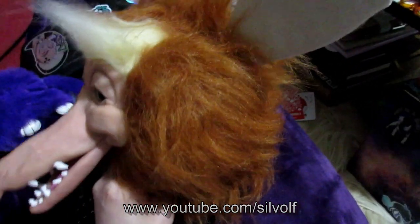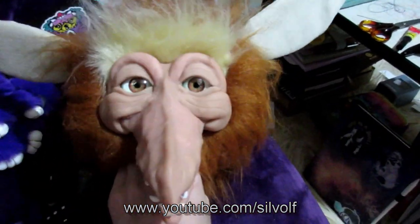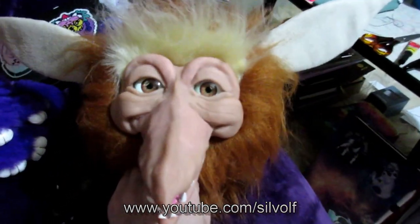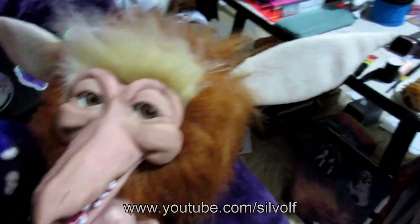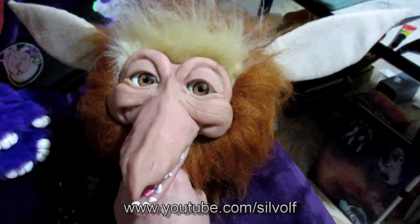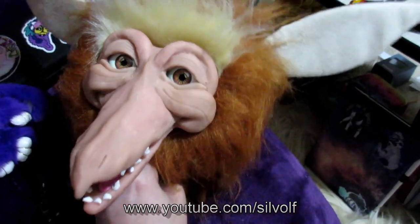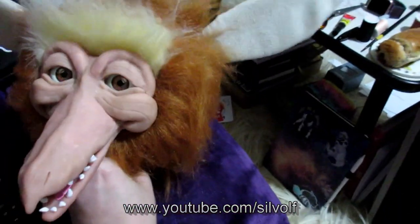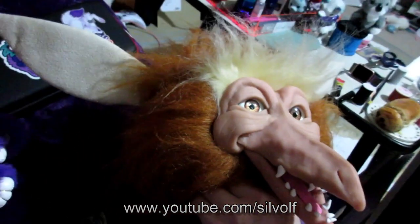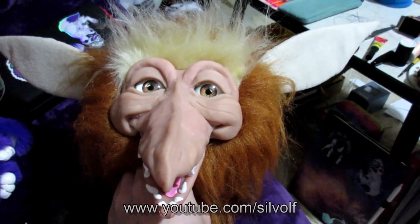And here he is, stuffed. Doesn't look too bad. I thought the head would come out a little bit too big for the face, but in all honesty it's all right. It is really heavy though — polymer clay is quite heavy; it's not made of epoxy or resin. So we will see how well he works with the face attached to the body. I'm hoping to run the spine up through the head to give it some more stability. If it can hold up a Furby, I'm sure it can hold up his head. I'll start putting the body together next.